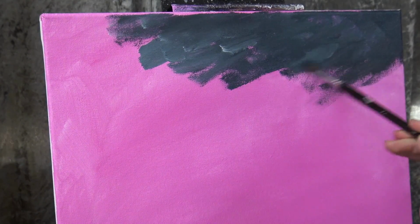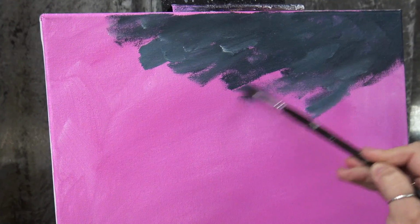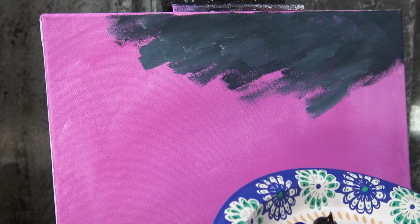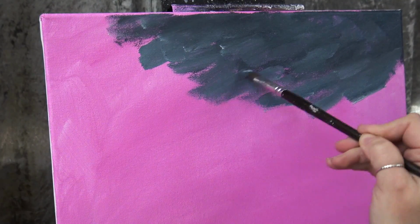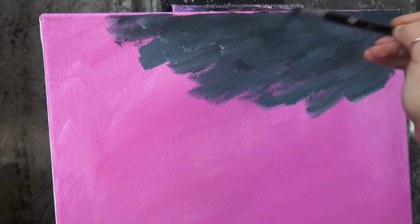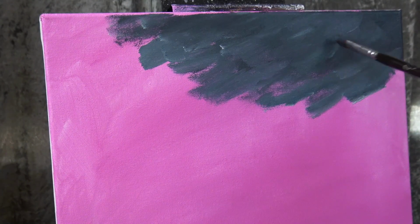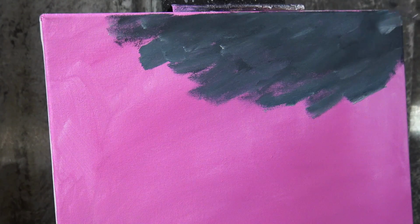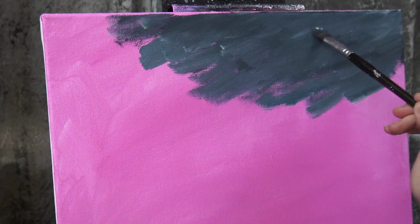I know that the sky is a little bit darker than what I want, but I'm not going to sweat that just yet. As I start working a little lighter, I can pull some of that. Particularly where I have too much pink, I'll use this lighter color to start filling that in. So it fills in the pink, but it also starts to lighten the sky a bit. Just picked up a little bit of a lighter color there. Kind of scribble that in a bit.